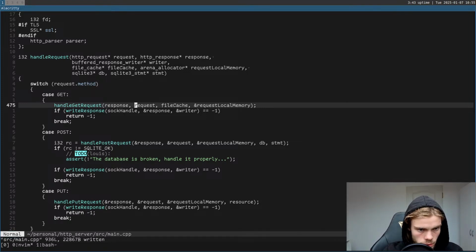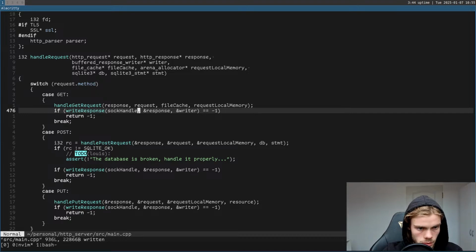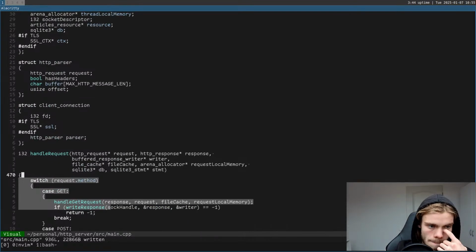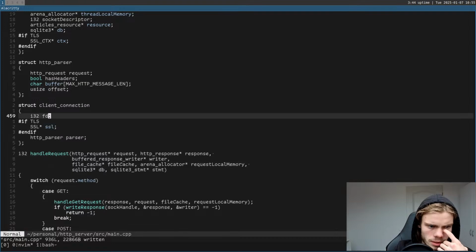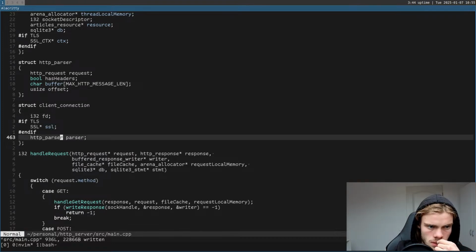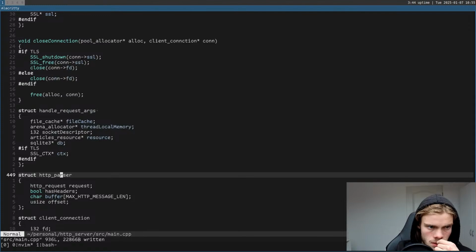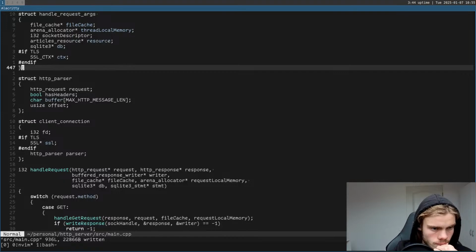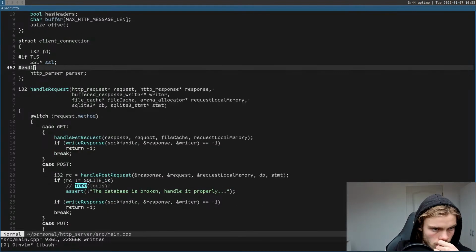Handle get requests. Request local memory. Ooh, it needs a sock handle. Where did I actually add this? Where did I add this?